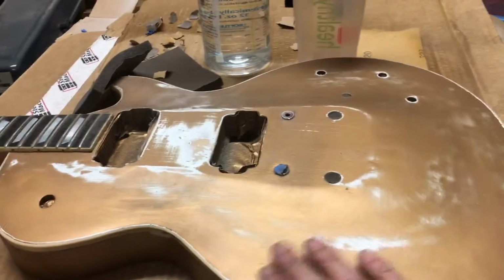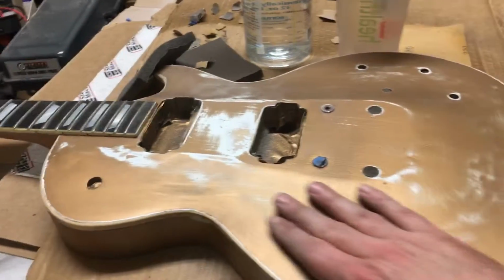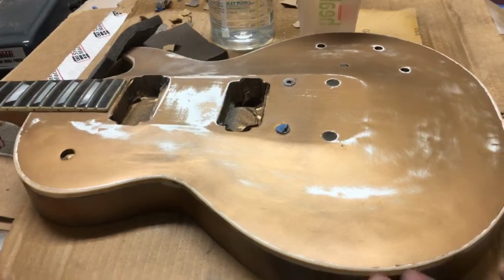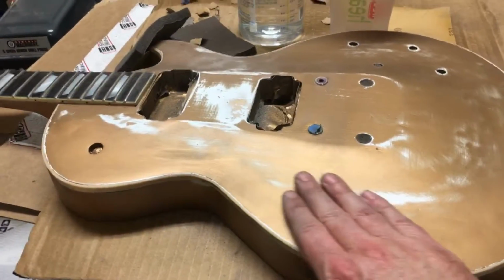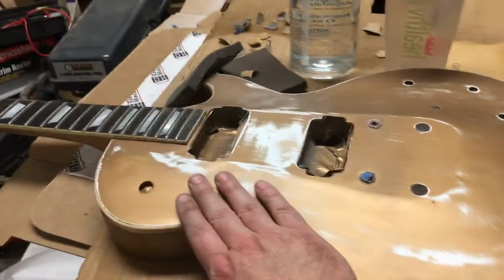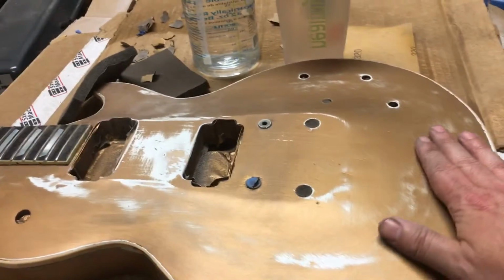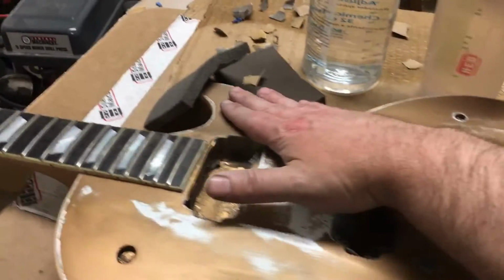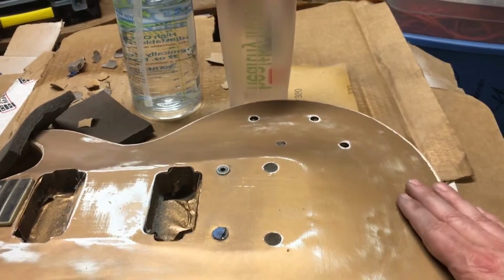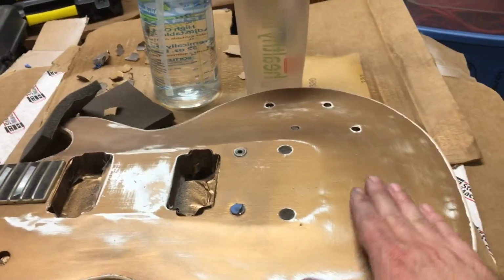But from learning from the mistake on the top and all these little holes and divots, I definitely want to go through the whole guitar and sand everything down and make sure I don't see those little things that would create the problems I'm having to do extra work to fix. But at the same time, it actually helps me true the surface a little bit more accurately along my carve. Even though the carving from a first time effort wasn't perfect, you can kind of fake it in, or slowly taper everything in.